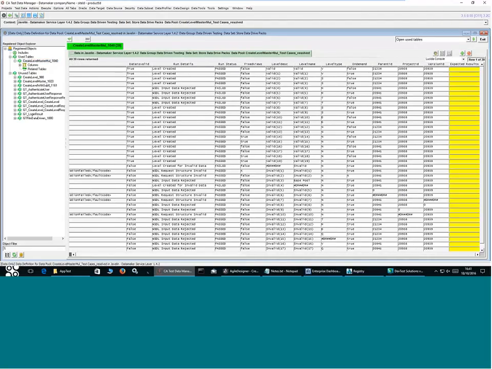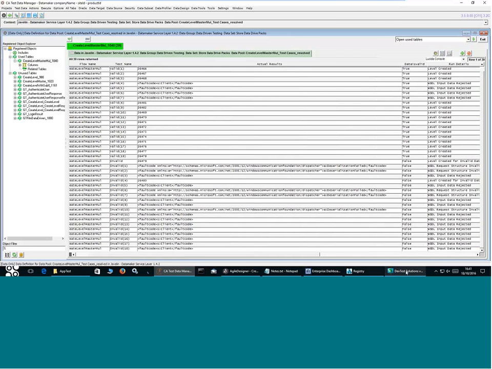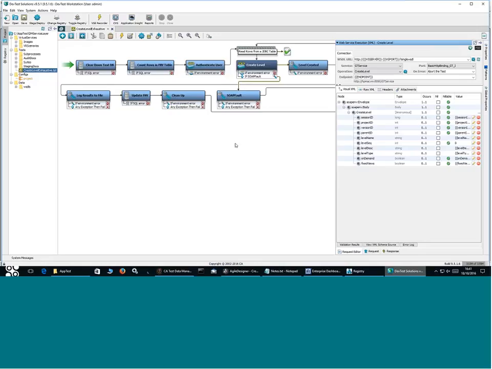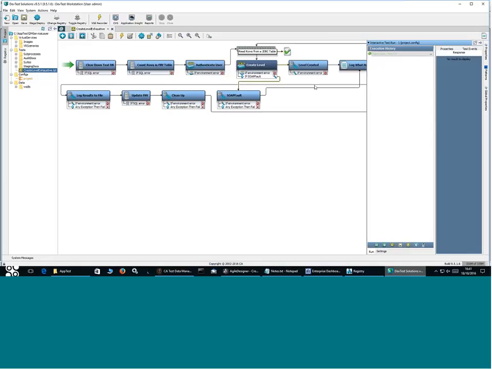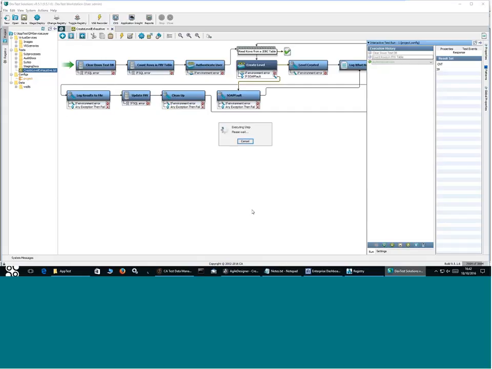Here I've popped this data into what we call a data pool. Now, all the DevTest or app test product is doing is literally going to read through that data pool, which is the data-driven set of data.